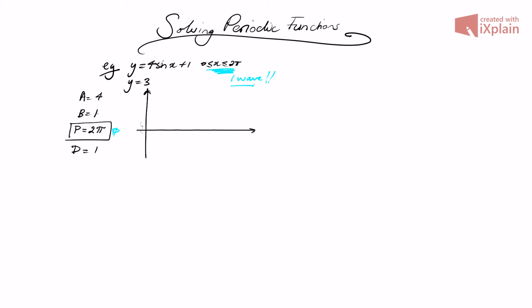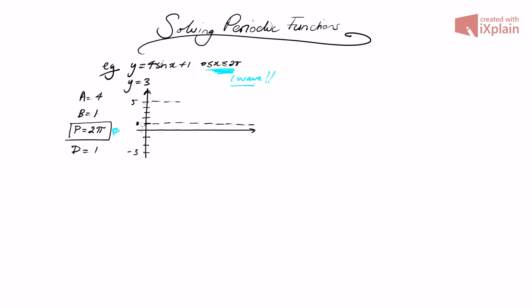So, draw the axes, mark in some of the scale. We're going up 1. That's going to be my midline, so draw my midline in there. The maximum is going to be, we have an amplitude of 4 on this wave, so the maximum is going to be at 5. And we have a minimum of -3. Same deal, 4 up, 4 down.